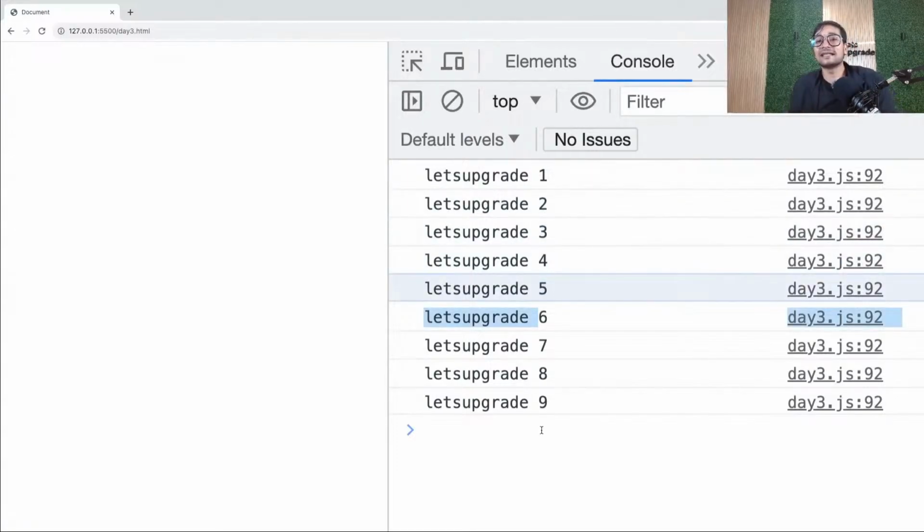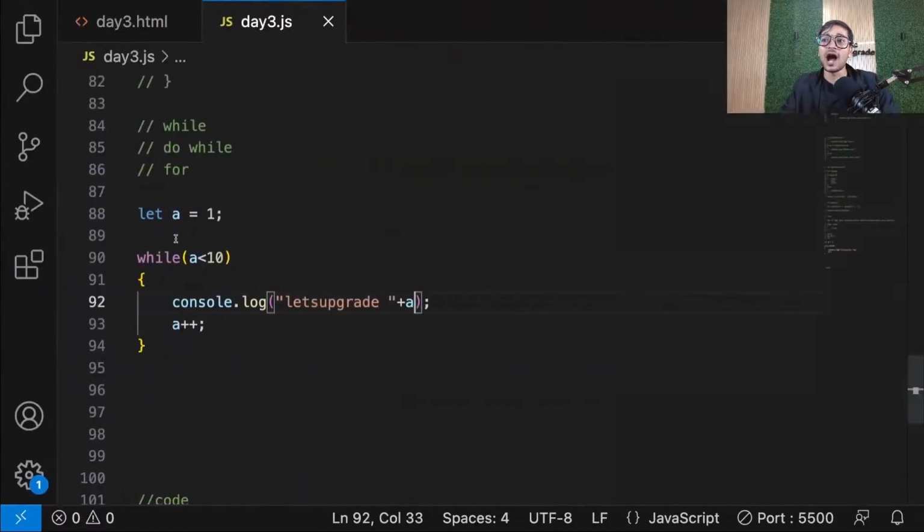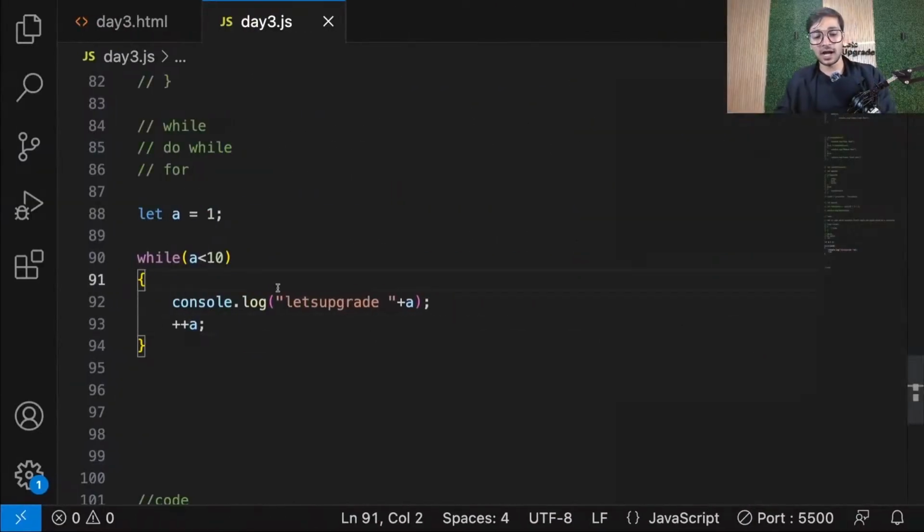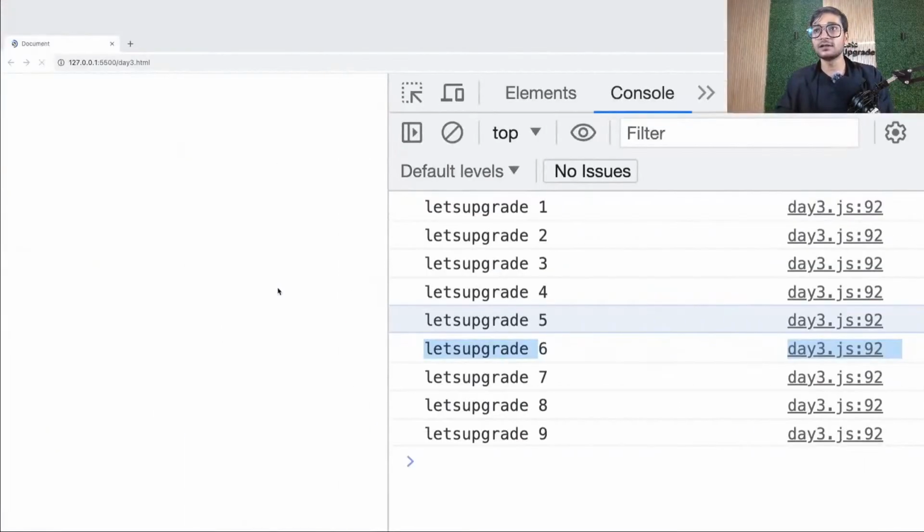So now, guys, you can decide how many times you want this loop to run based on how you initialize the data. That means where you initialized it. And here you can decide till how much you want to go. And here you can increment or decrement, do whatever you want. Is that clear, guys, everyone? I hope you're understanding that concept.